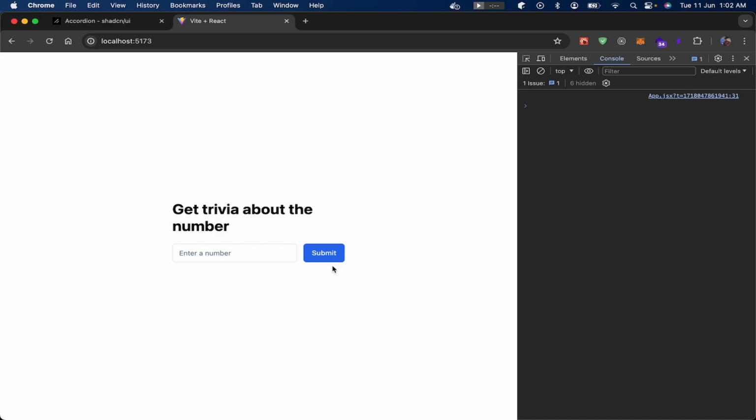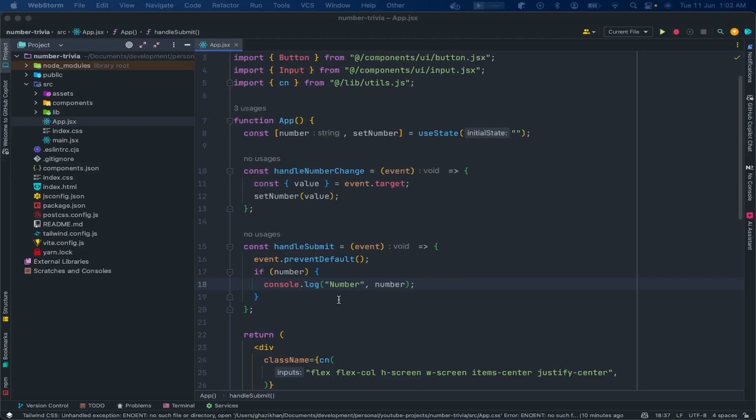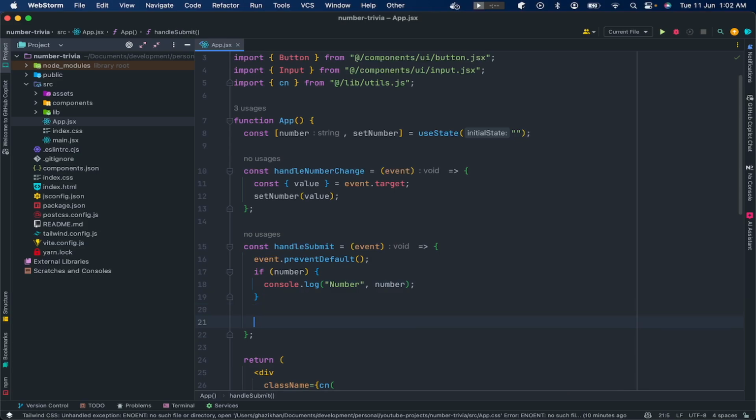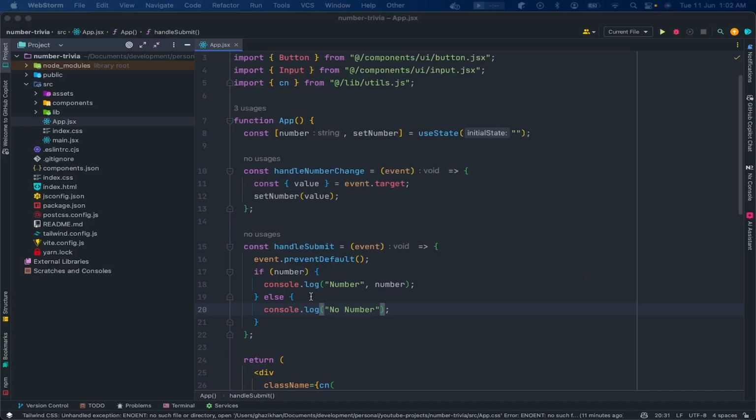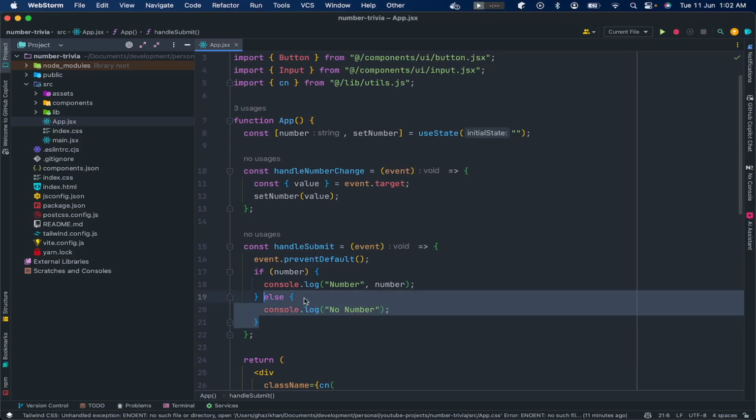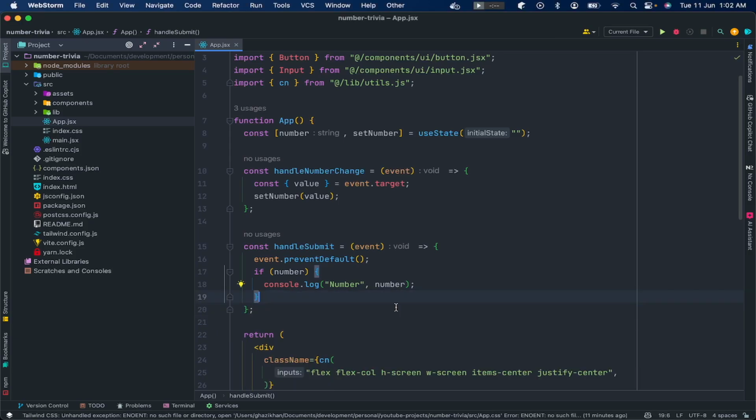So no prints are done, and to also confirm that, add an else block. No number, and if we add a number, we'll have the number display. So this validation is also done. So we basically don't need this else block in the code.